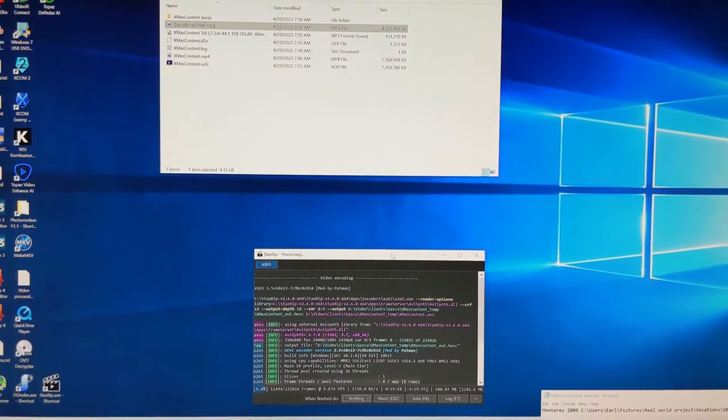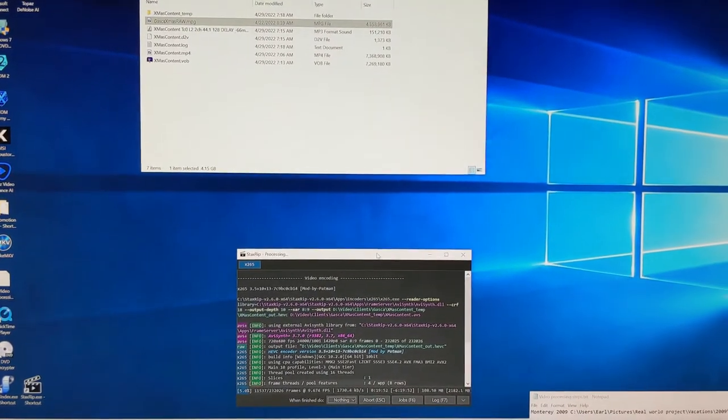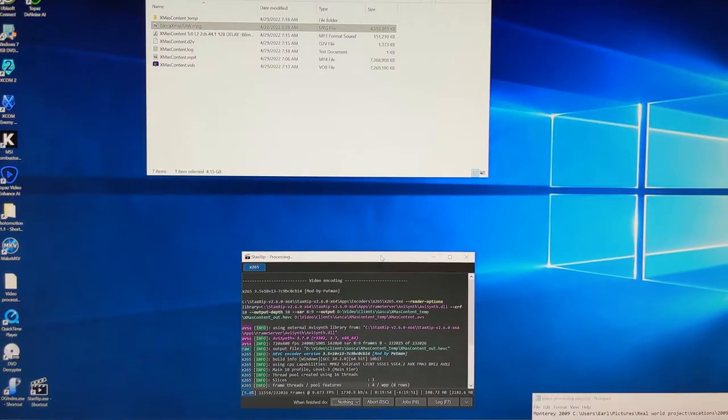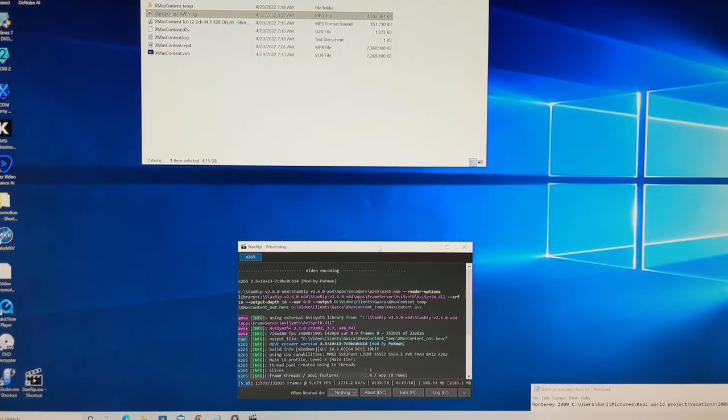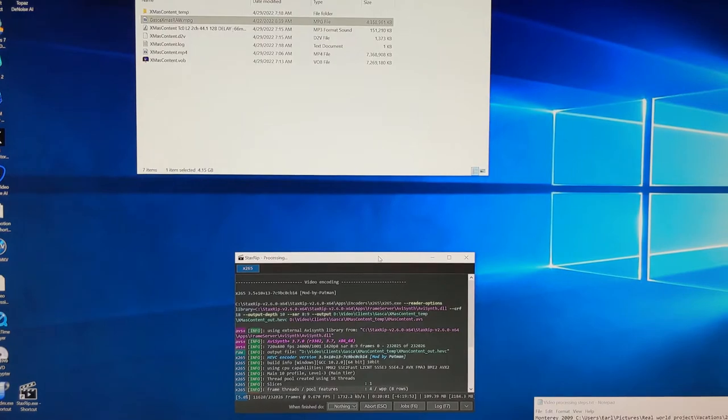Once that's finished, I put it back into Filmora, and then I run an auto enhance on it, which really finishes cleaning up the video. And that's the final product that's output. So it's a lot of work that's involved in it.